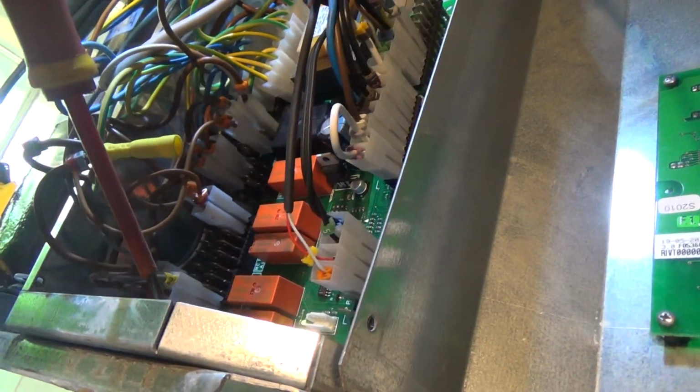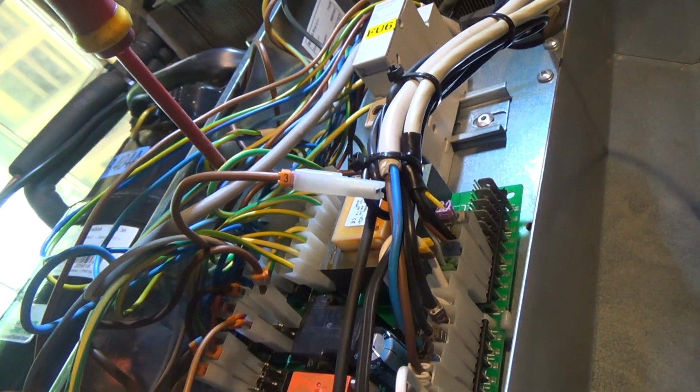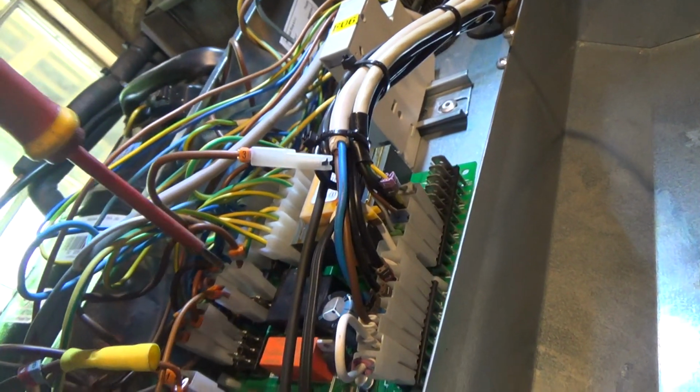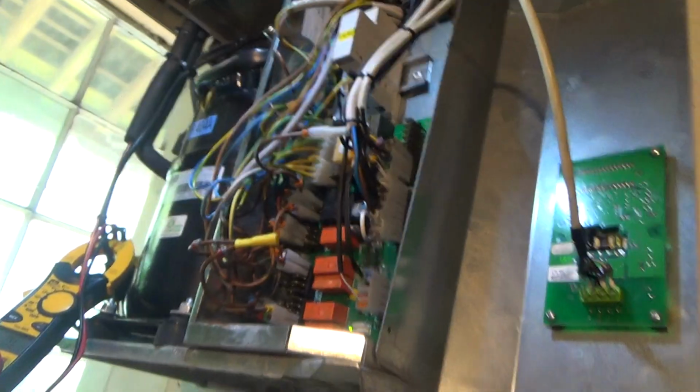Wants to feed our relay. We need to pick a neutral up, which we've probably got a spare neutral up here. And then we want to take a permanent live down to our relay and put that wire onto it as well. So we'll get all that done.